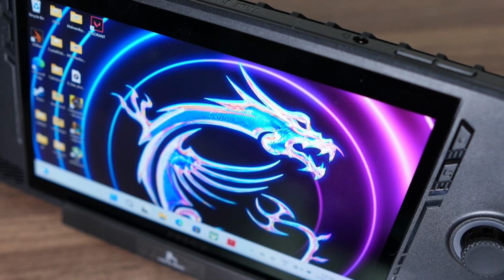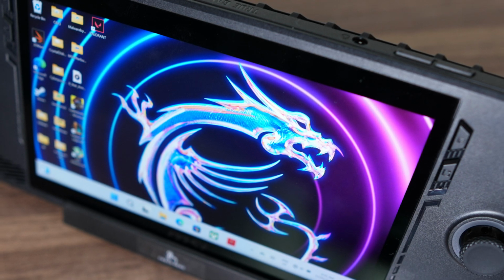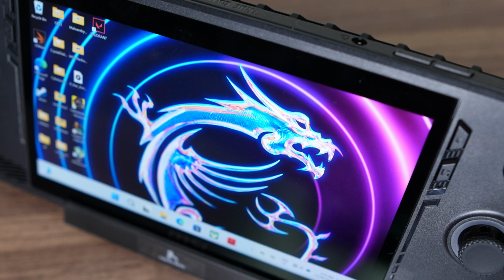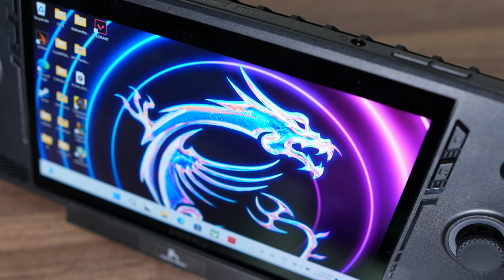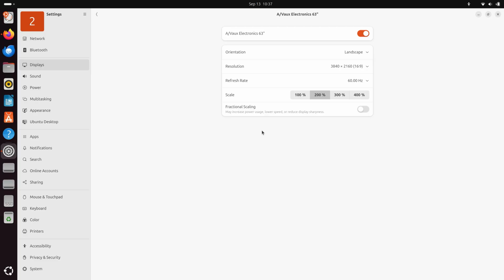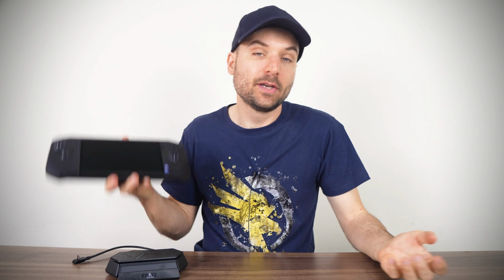But more importantly, it wouldn't work with my 4K 60Hz Samsung S8U monitor. I gave it an hour of troubleshooting before giving up, but I did narrow down the problem. Ubuntu did work fine at 4K 60 on the same monitor, so the dock isn't the problem. It's either a Windows 11 or GPU driver issue. That being said, I did manage to get external display output working in Windows using a 1080p monitor. So, all captured footage is 1080p.